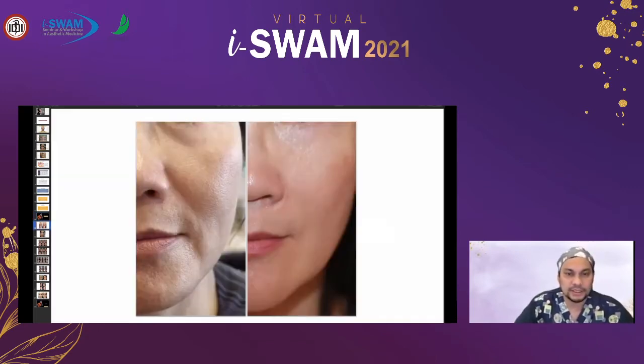So this is what we can achieve with T-Rejuve. You can see the skin texture appearance changing very well. From big pores, now it becomes very lean, with very nice texture. This picture has no edit at all, as it is. I took the pictures 2 weeks after the injection.